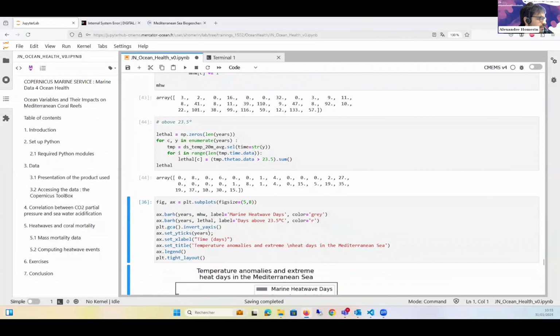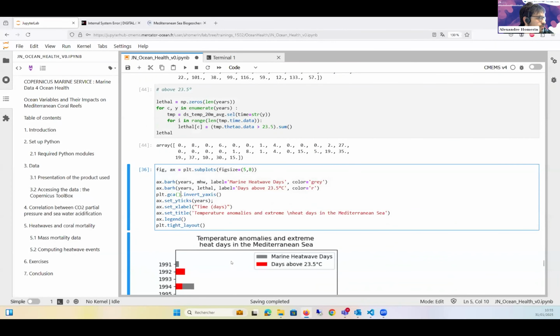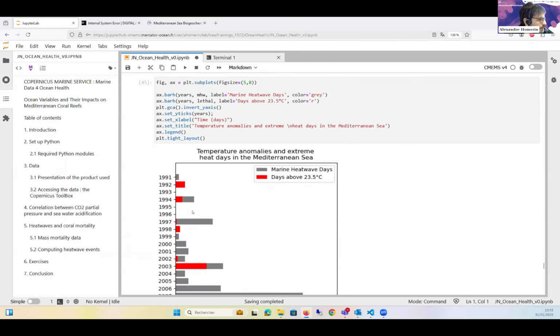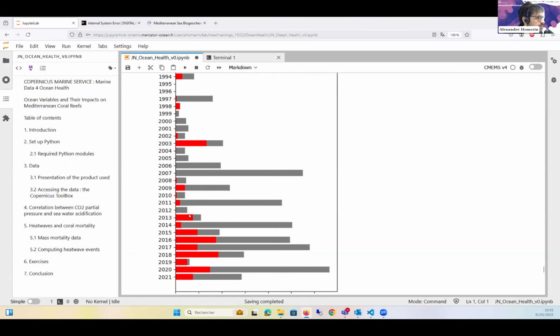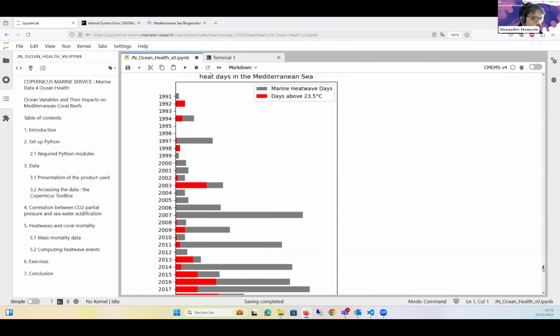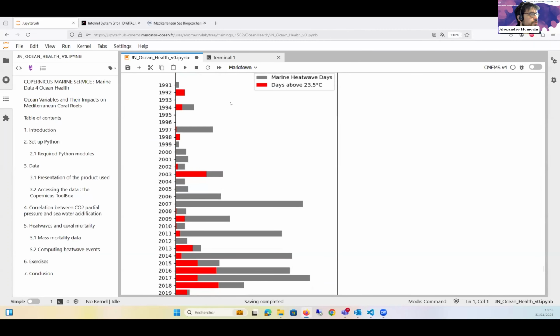And in this final figure, we plot the two indicators for each year, which results in this graph. For each year, we have in gray the number of computed marine heatwave days, and in red the number of days above this sublethal threshold of 23.5 degrees.